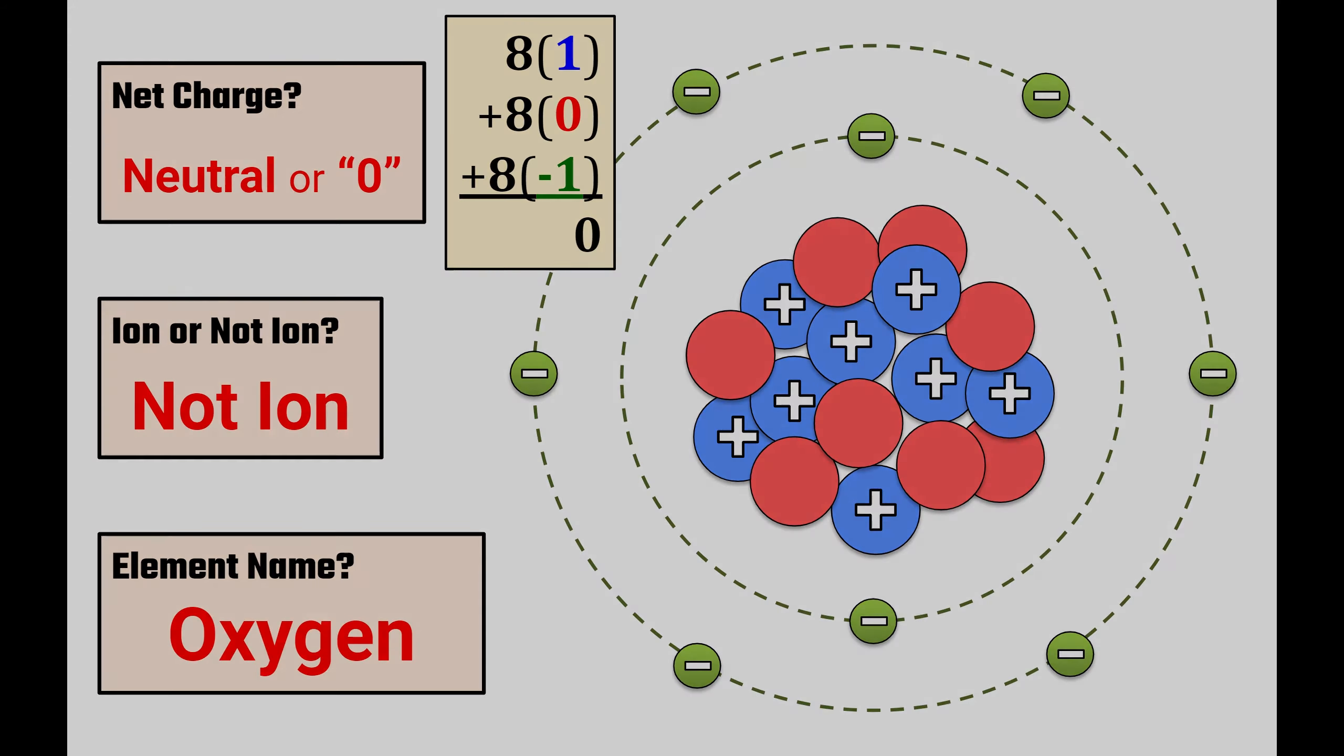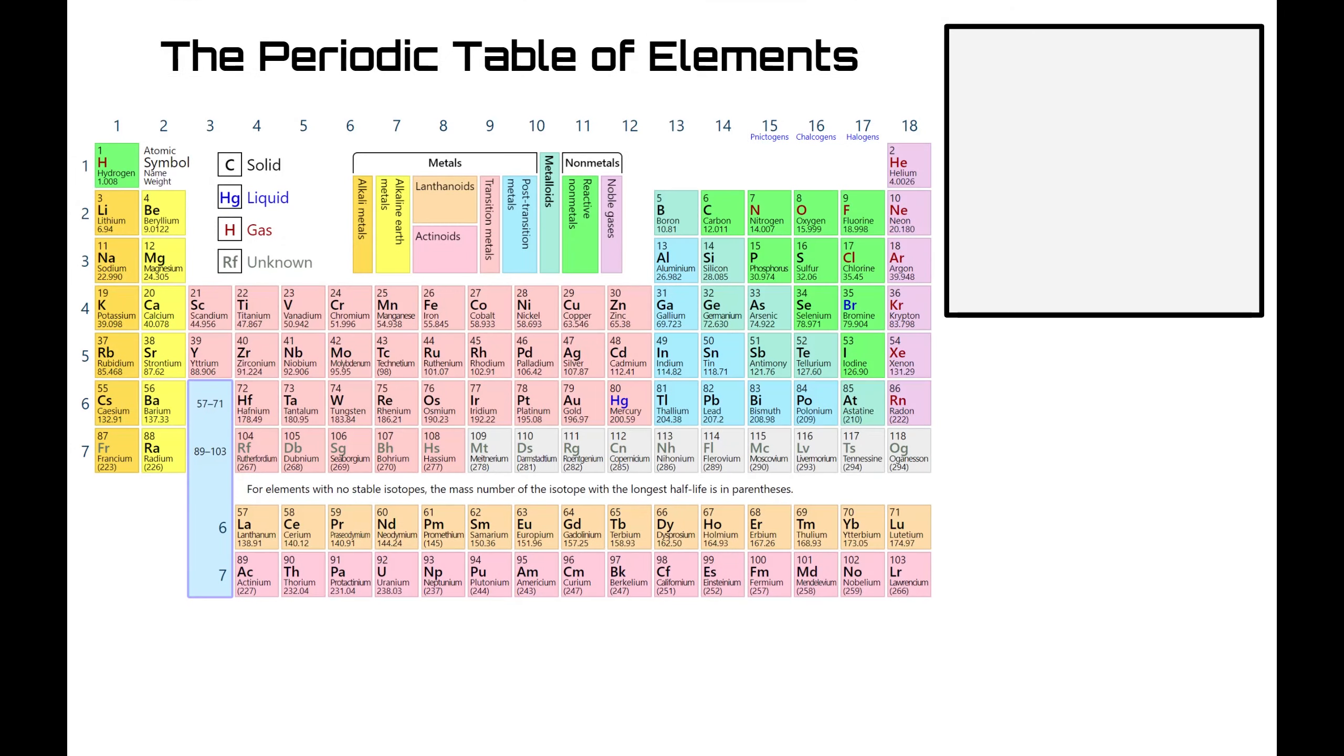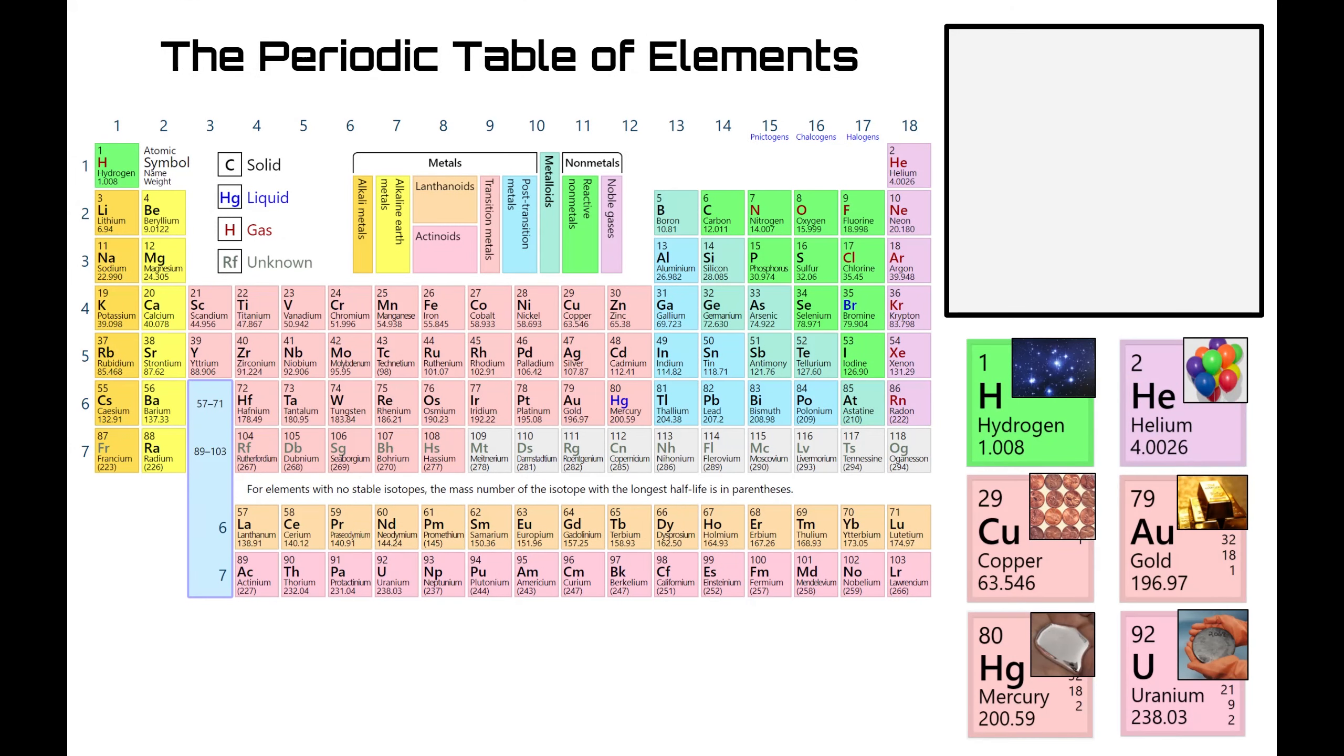If you did get this answer, then it's likely you've looked at one of these before. This is an example of something called the periodic table of elements. In your chemistry class, you'll use this pretty much every single day to help you solve problems and find answers to questions. The periodic table of elements is a list of all known types of matter in the universe. We're fairly confident that across the universe, it's these exact types of matter that exist everywhere, and any that we haven't discovered are simply so large that it requires a lot of energy to generate them. So it's likely that the universe is made out of just these things.